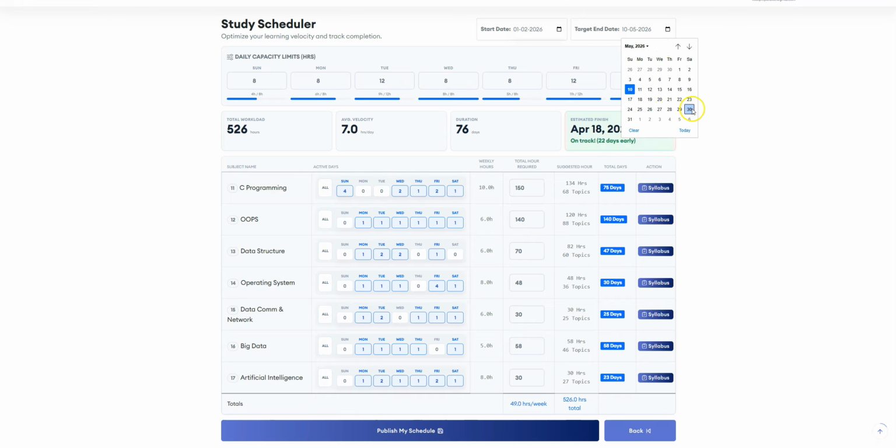So I will say 30 May. If you selected this one, 30 May, you still have a 40-day early. That is saying that if you take 3 months, whatever hours you are providing, it is coming before that. Like you have some big hours, maybe you need to update more hours here. Like you say 70, you will update 39 days, 70, because these hours are somewhere maybe only for the revision.